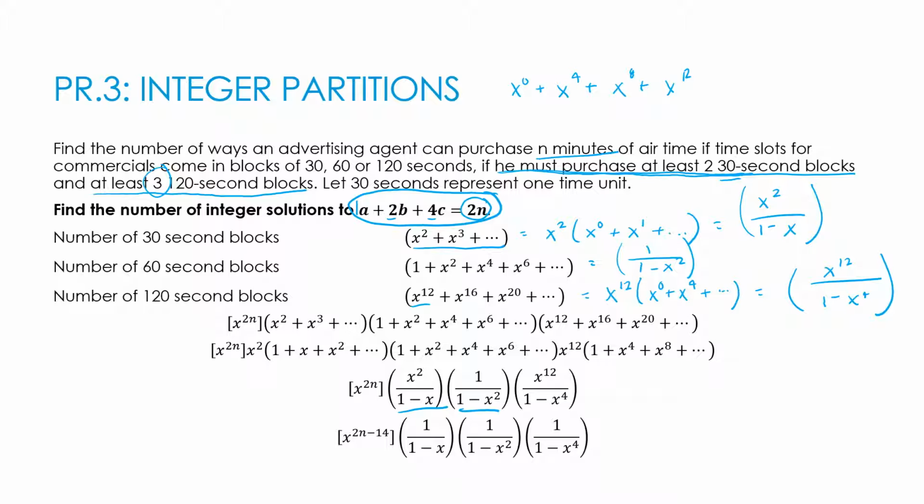Like I did in my last example, I'm going to consolidate my x's, so this is really x to the 14th in front of all of this, now with 1s as the numerators. And so essentially I've just taken the minus 14 and subtracted 14 from 2n, and that is going to give me the expression that I need.